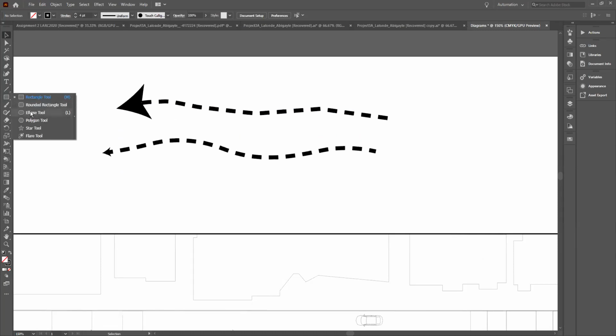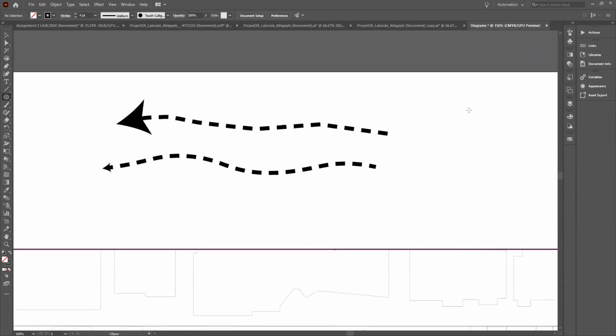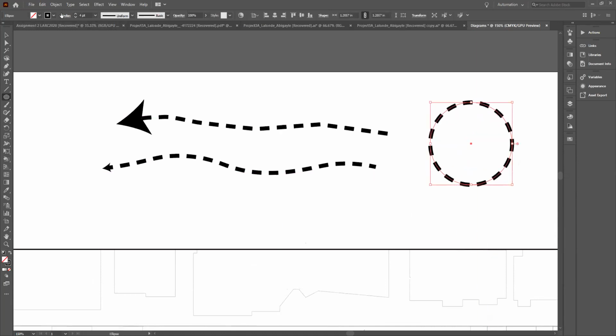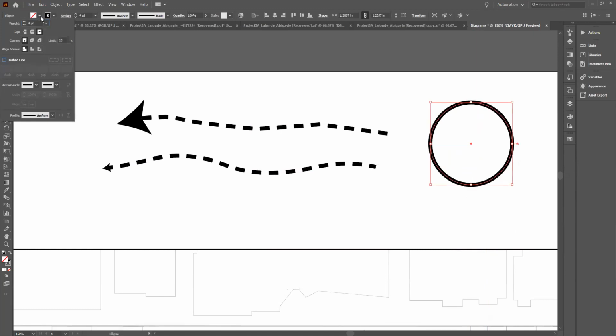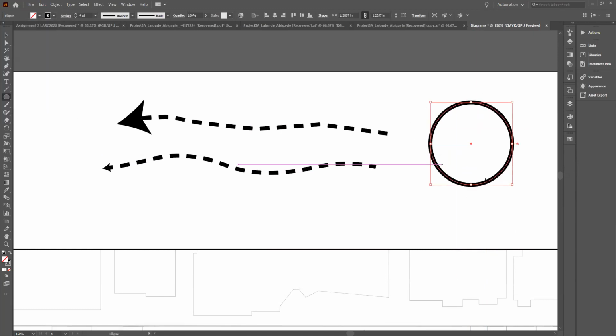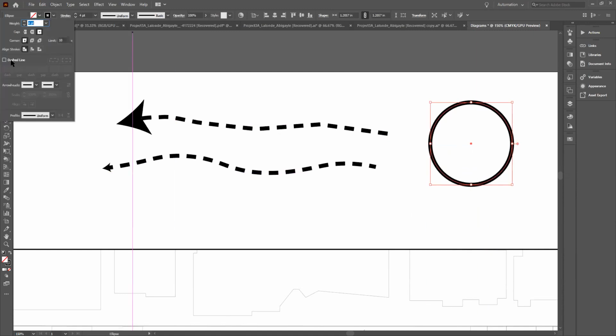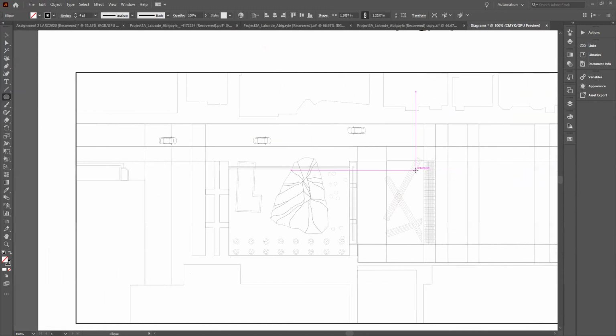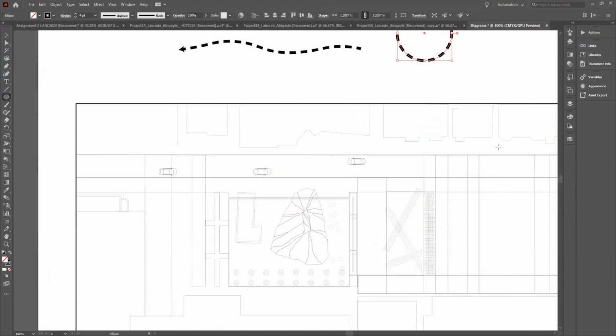And then also, if we wanted to do a circle that's dashed, I'm just going to use the circle option, make a circle on my page. It should just automatically do a full regular line. But if you go back to stroke, click dash lines, this will also create a dashed circle. And this is great to show different areas on your site that you want to highlight. For example, some of the seating areas or any kind of noise, circles are great to show radius.